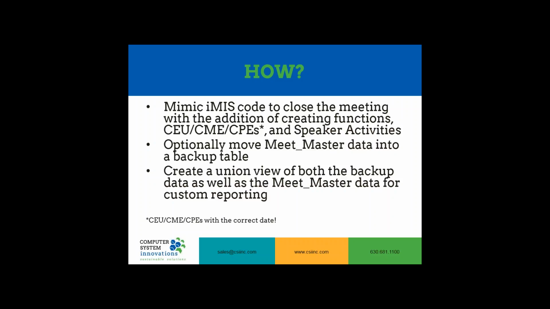And I've sort of hinted several times at this, but when you close an event in iMIS, it creates the CEUs, or CMEs or CPEs, whatever you might call them. I'm going to call them CEUs from now on. It creates them at the date the event was closed, and that's not really legit. When you get those credits, it should be the day you finish the course.